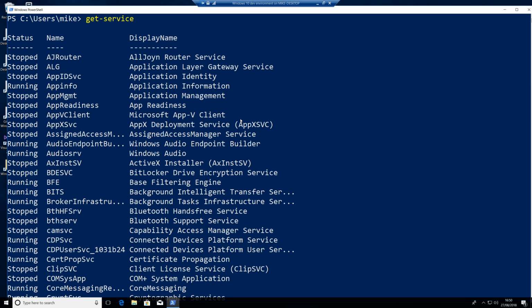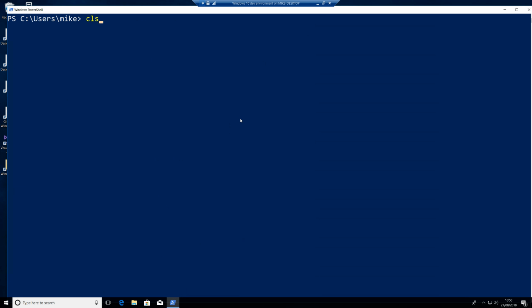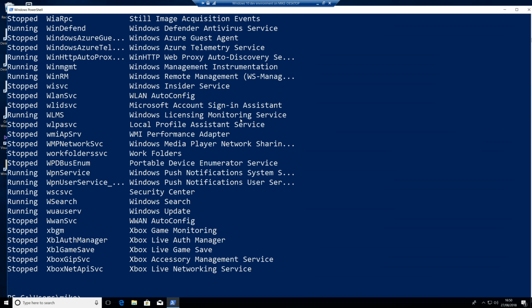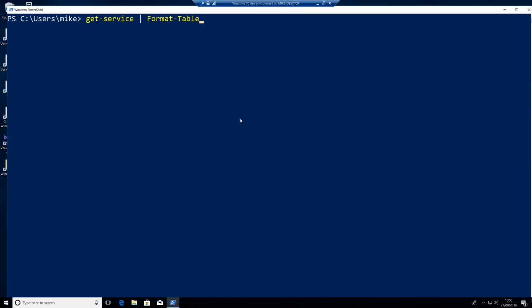So format-table works perfectly well for a lot of things. Not every cmdlet is actually defaulted to format-table though. It depends on who's actually programmed this cmdlet. There's different ways of actually outputting this data. If I use get-service and pipe that to format-table, which just allows me to see exactly the same data as well, I can actually send this in a couple of different ways.